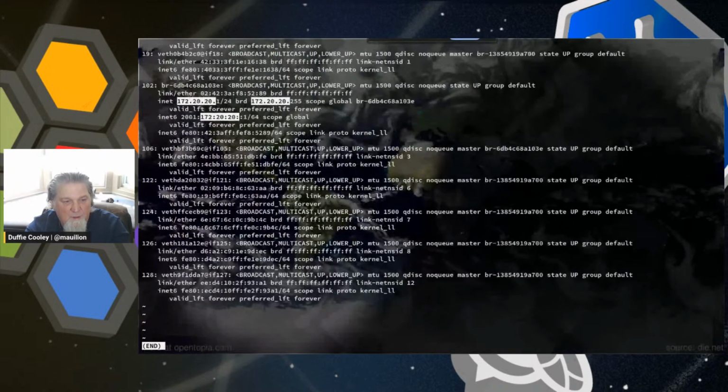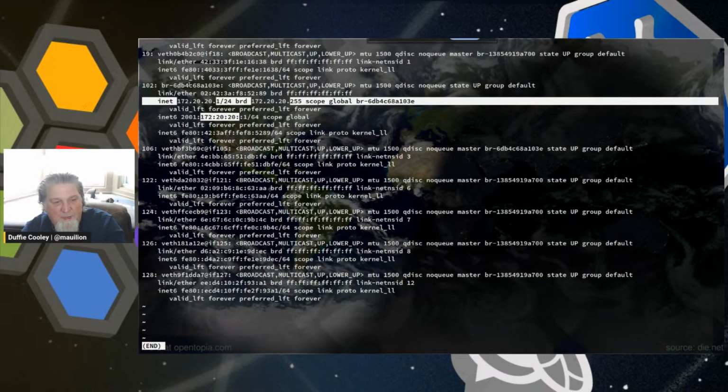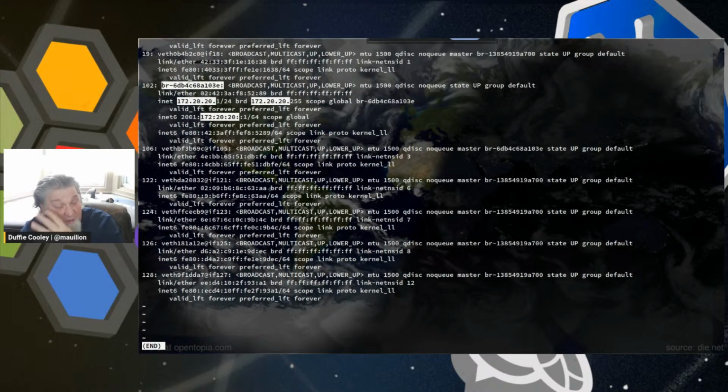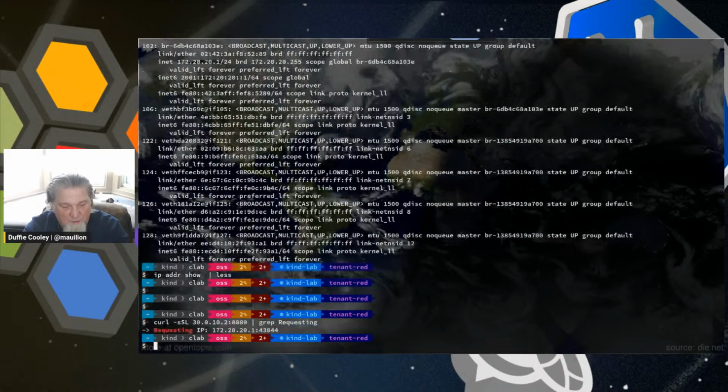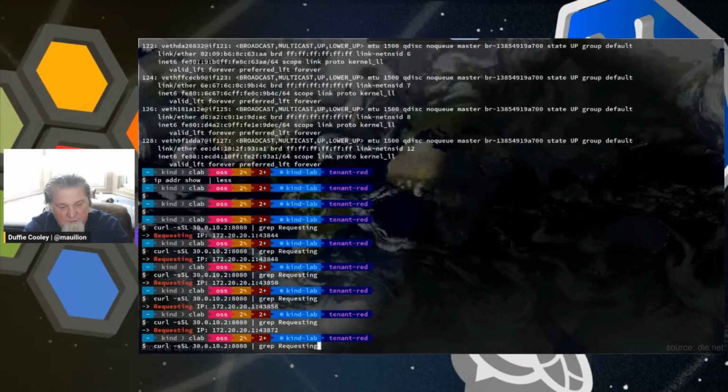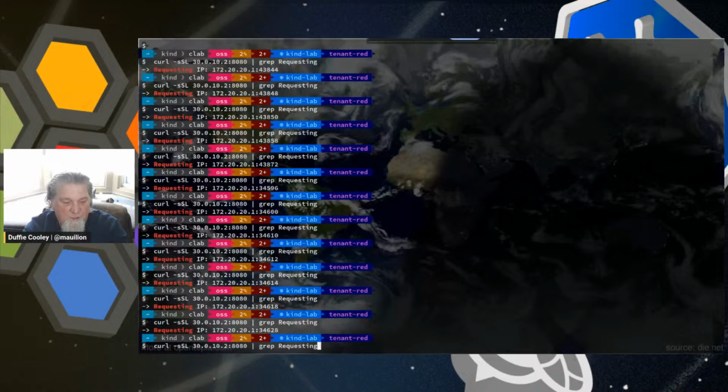There we go. So it's connected as part of the bridge, right? So 172.20.21 is the IP address of the bridge interface. That is that CLab network. And that's where I'm coming from when I make that connection. So whenever I do my curl, I'm always seeing it come back now, even though the IP address has changed or the port's changing, I'm always seeing that traffic come back to the same source address.